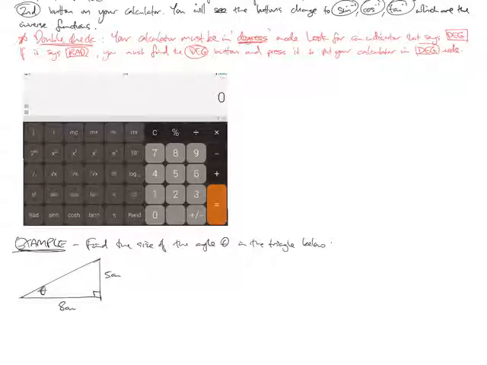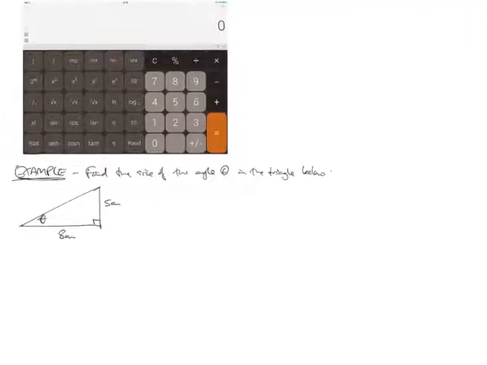Okay, so you need to double check when you're doing this trigonometry, and you're not going to have to use radians mode unless you're doing the really hard maths later on. You need to double check that it says DEG. If it doesn't, press the button here which would say DEG, and it will fix it and put it back into that mode. Whew, okay, so that's that out of the way.